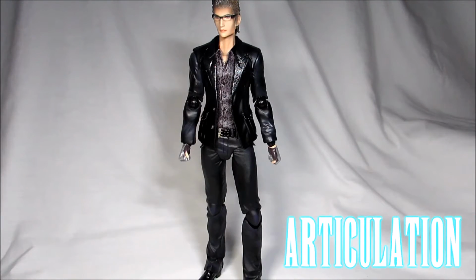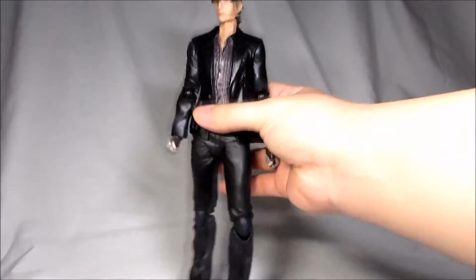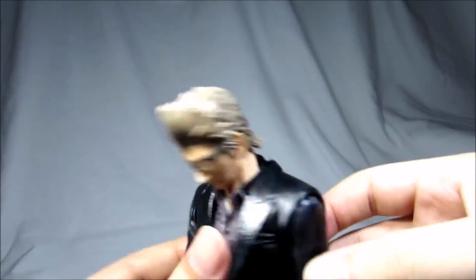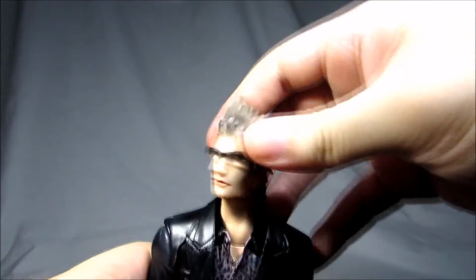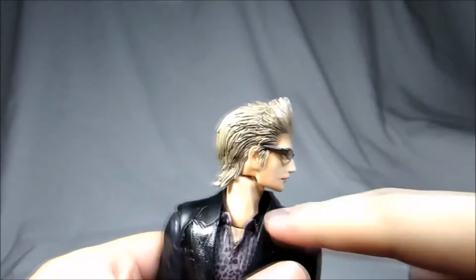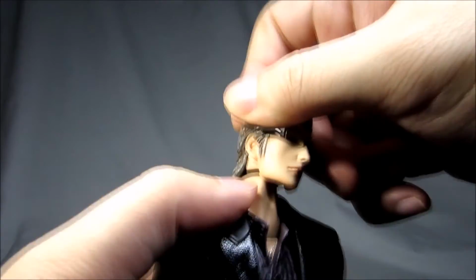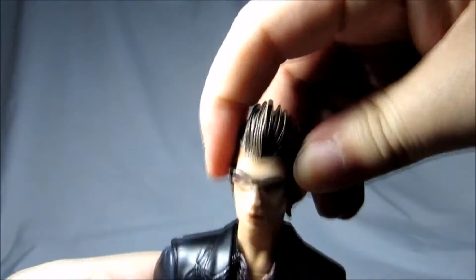And now for articulations. First things first, just like all Player's Kai, you can hear the articulation. If you don't know what I mean, you'll see. First, his head. His head can look down. Very nice. He can look up, but it's not all that good because of his hair right here. Prevents further movement. Can look to the side and the other side. As you can see, his neck and his head have different articulation joints. That's his head alone. And now with the neck, can look to the side like that, and the other side as well. Can also move forward.